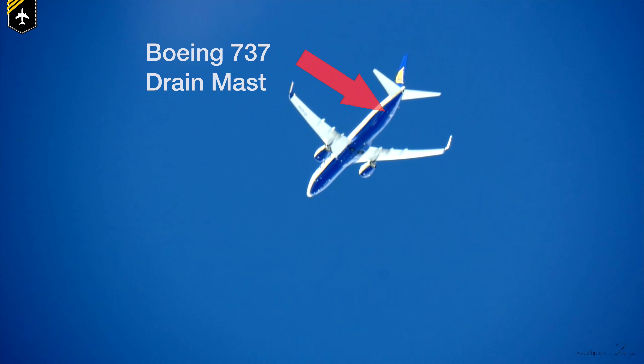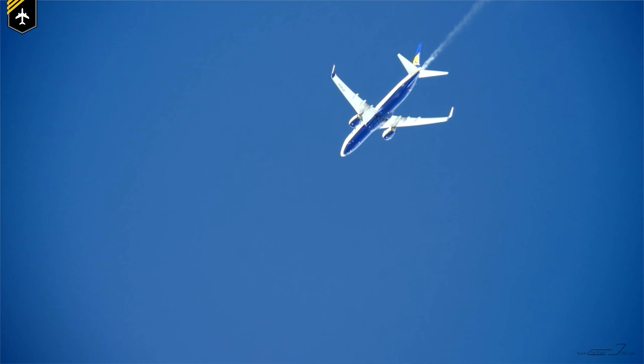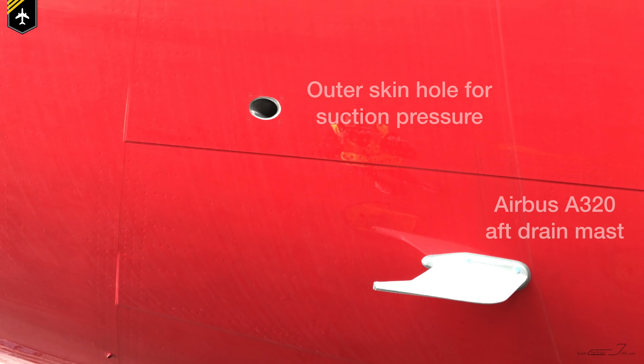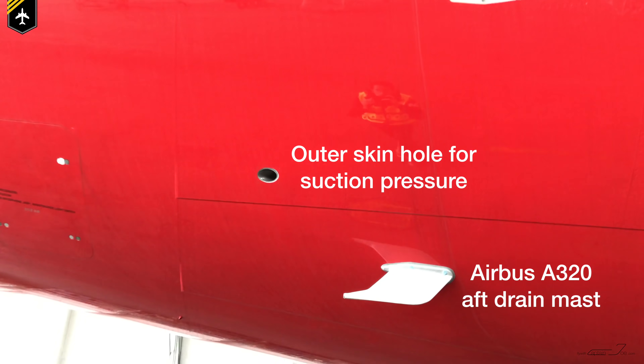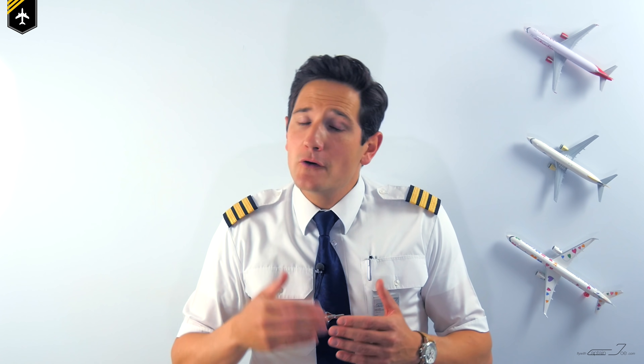If you pay close attention, I mentioned a 200-litre water tank independent from the waste system — so where does all the used water go? Here comes a fact you might not have known: it all goes overboard. Once you wash your hands, the soapy water runs through the drain pipes to either the front or rear part of the airplane, depending on which lavatory you used, and exits the plane via the heated drain mast — heated, obviously, to prevent the mast from freezing up. During winter operation, both systems need to be drained prior to longer grounding of the airplane to prevent the tanks from freezing up and damaging the pipes and other sensitive equipment within the plane.